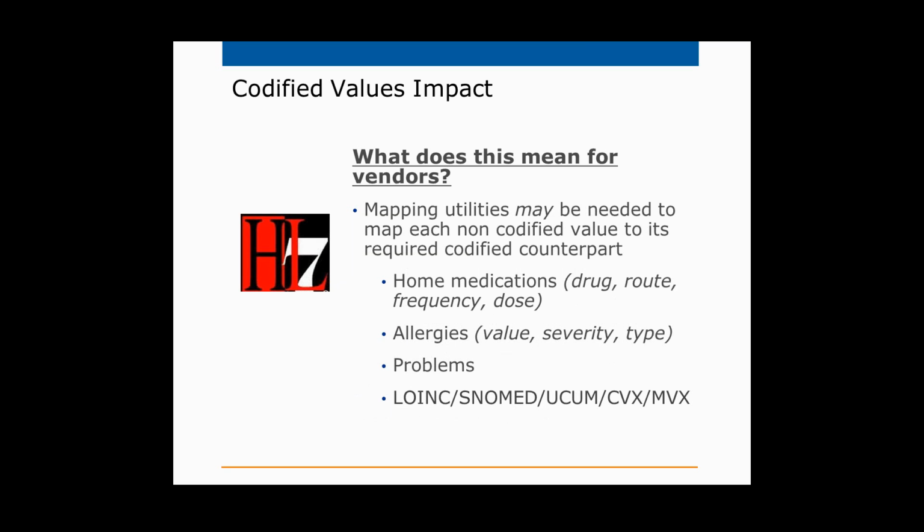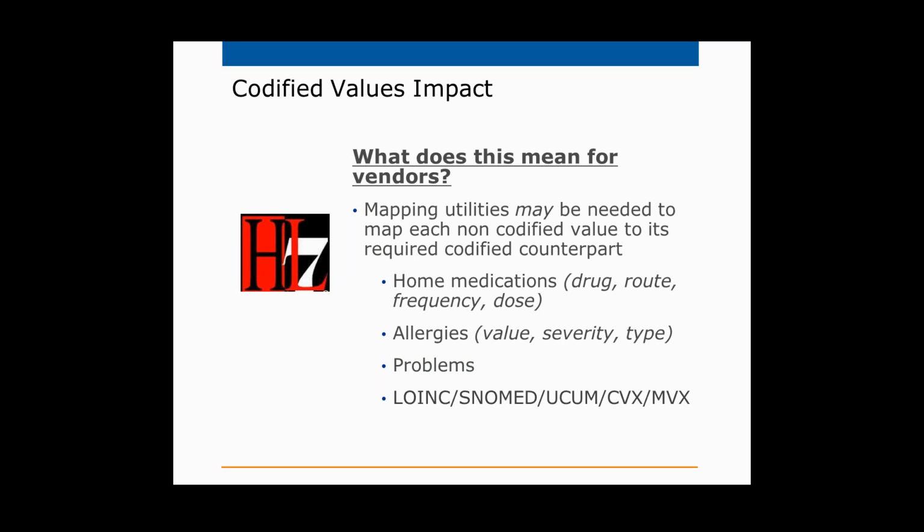Mapping. With vendors, one tool that most vendors use and most hospitals have probably seen by now is mapping. Mapping is a common tool. Mapping can be used to take non-codified values from the hospital backend system and match them up to their codified counterpart, which the version 2.5.1 spec requires and calls for. Mapping may be needed. It's not guaranteed for every single field, every single interface, but it may be needed to match up, and I'll show you an example of this here in a moment.